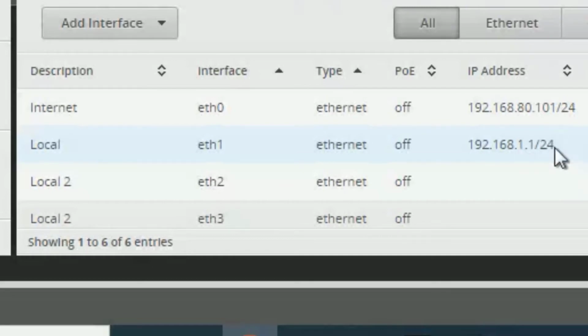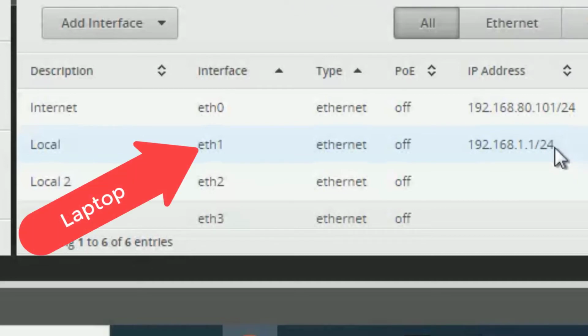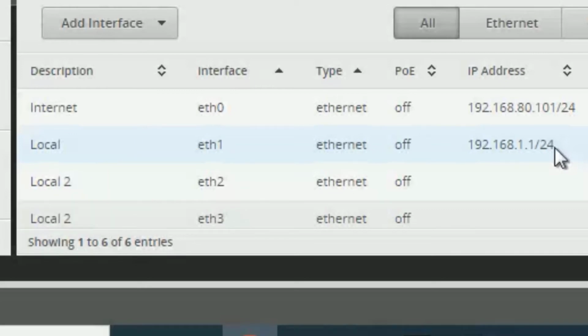So again, my laptop is currently plugged into eth1. However, if we're going to change the numbers on eth1, we are going to get disconnected because our cable is plugged in there from the laptop right now.